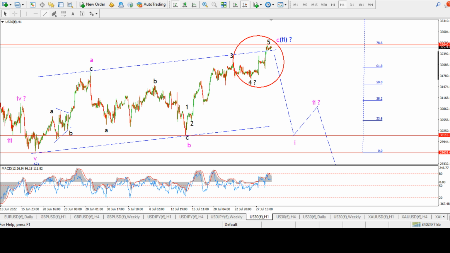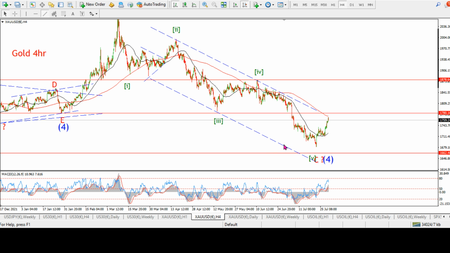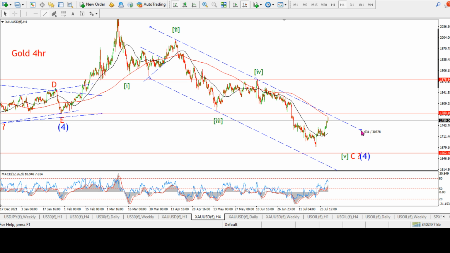Let's move on. Gold. I need to do some clarification on gold. So here's the 4-hour count in gold. We have tracked higher this week again in 3 waves. I keep saying this, I don't know how many times in the previous videos that I have said, I am actually bullish on gold, the long-term prospects on gold. I'm very bullish on that, but we don't have the pattern yet off the low to suggest that bullish reversal has taken place yet.